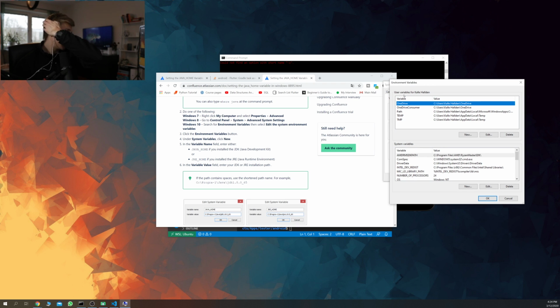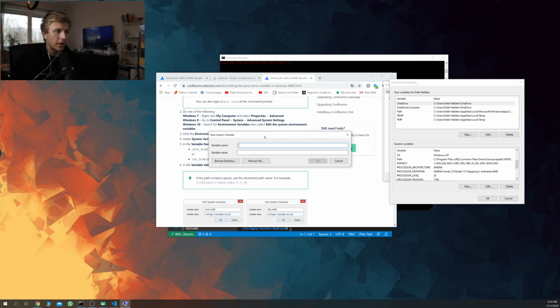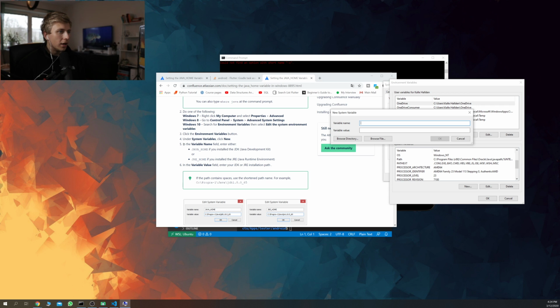Okay. Click the environment variables button. We've done that. Under system variables, click new. System variables. New. In the variable name field, enter Java home.